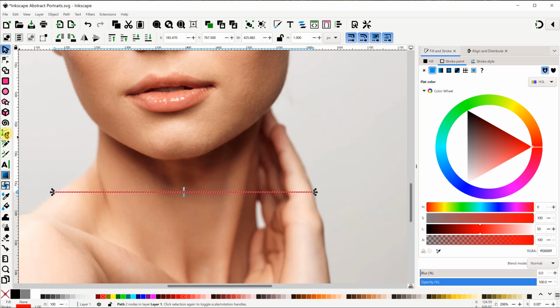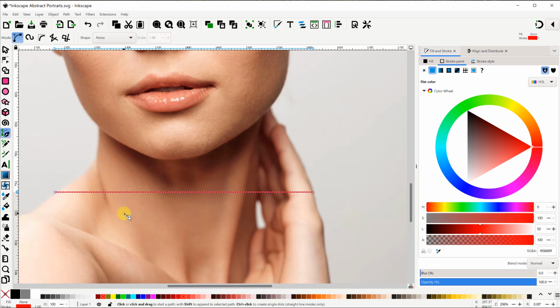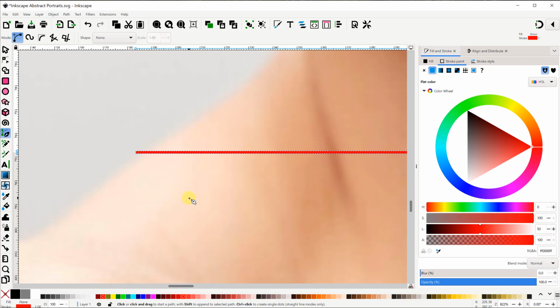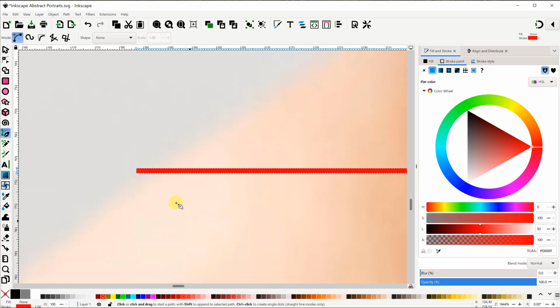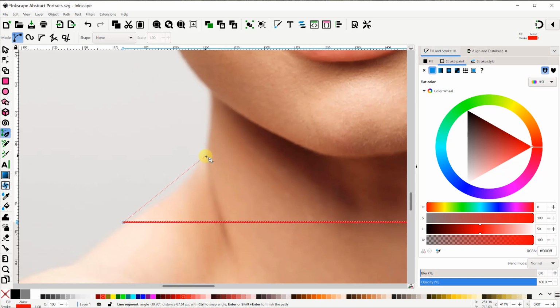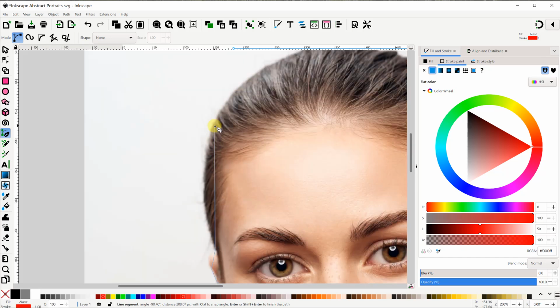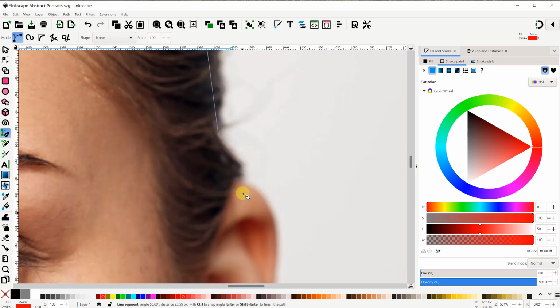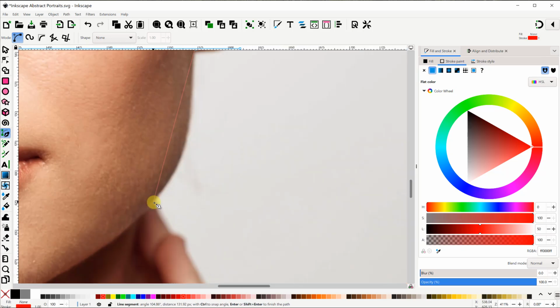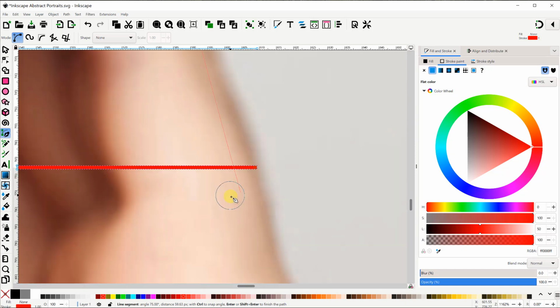Now I'll go back to the pen tool and zoom in as much as I can so I can see where the line segment left off. I need to hover over the end of the line segment until I can see the node, and then I will click. Now I'm able to go ahead and make a rough outline of the rest of the image. Once I connect it to the node at the beginning of the line segment, this part of the tracing is complete.